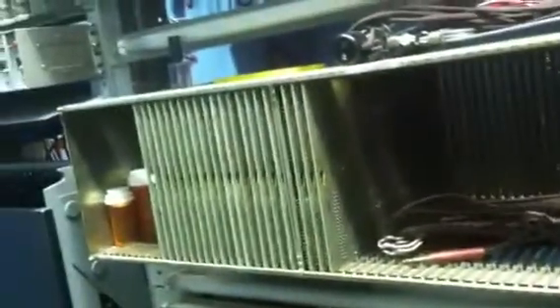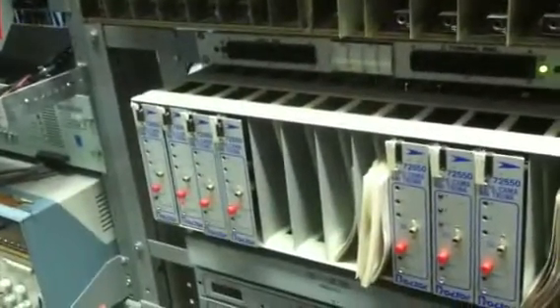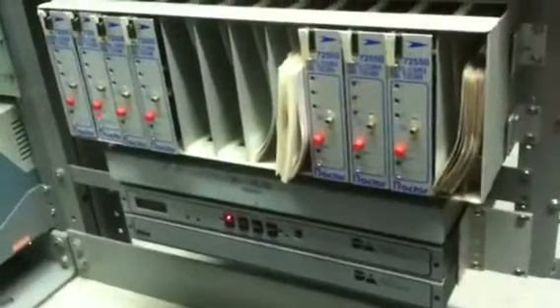Here's the identifier rack — I showed you the identifier earlier. This shelf right here is the multi-frequency current supply, and right here are the diode boards which gate the sleeve leads into the identifier so the identifier can pick up which line you're calling from. Only using two of those trunks, but those are the proctor trunks for the camera, and at the bottom that's the intercept machine.